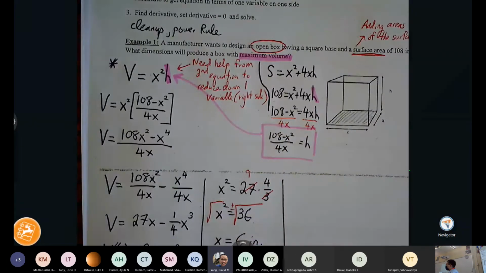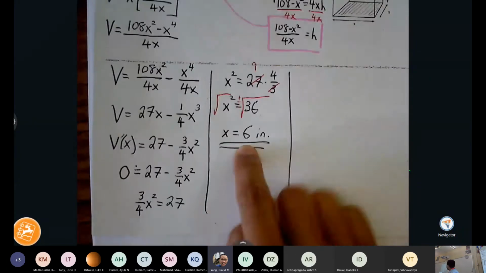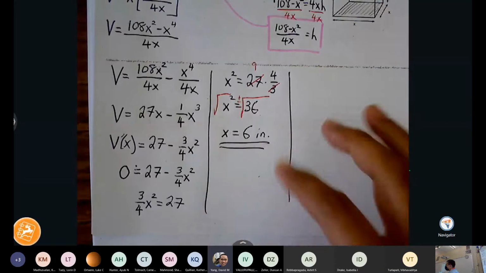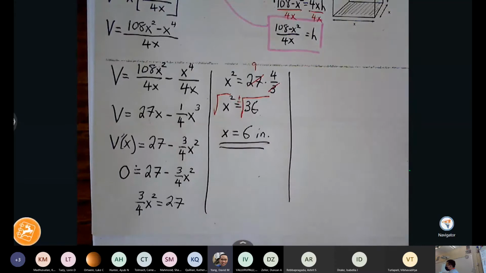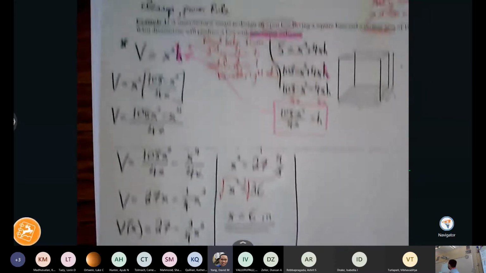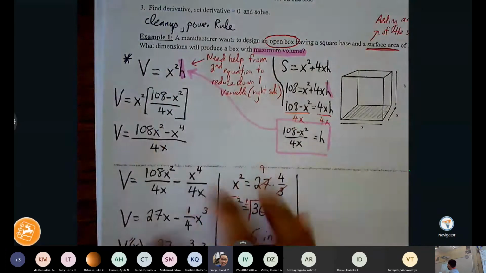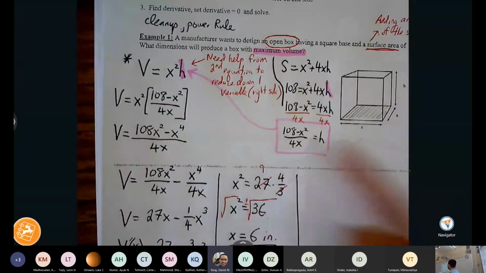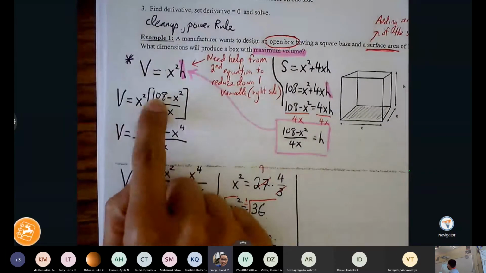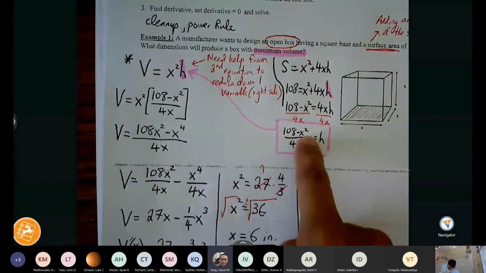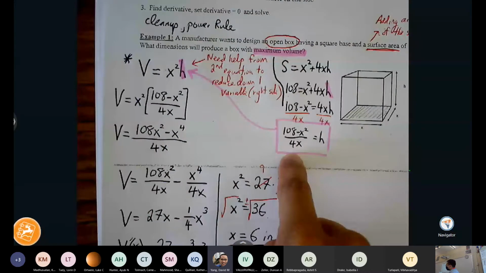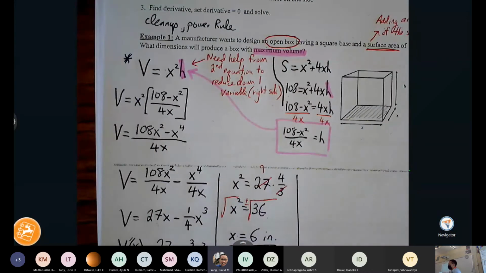Okay, so just keep in mind that after you solve for x, and if you're trying to find out more information, everything should be available for you. We shouldn't have to create anything else. It's just a matter of plugging in. If it's asking for volume, plug into the volume equation. If it's asking for height, dimensions, plug into the height equation. So we shouldn't have to create anything at the end. It's just a matter of plugging in.